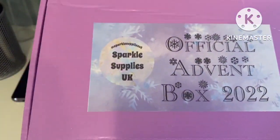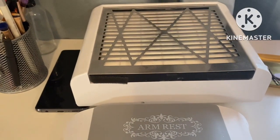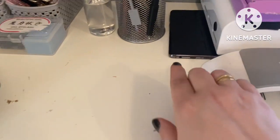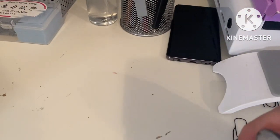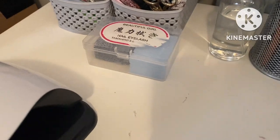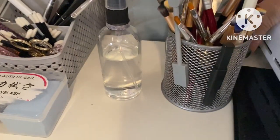I also have my desk collector for when I do my own nails. That is a spare phone — so if I want to copy a design, I'll take a photo on that phone, and then I can record on this one. And here I have all my pigment brushes.